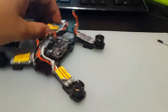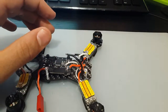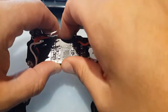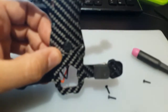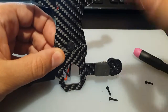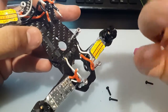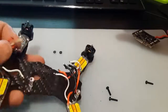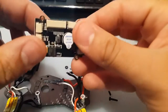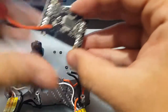Now let's place in the new PDB. All four screws are removed but it won't budge — I don't know if they glued it. Or maybe it could be the buzzer. You just need to push on it. They had some kind of adhesive. You just got to give it a little push and pull and it'll come right out. We're going to stick the new one in — obviously we have to remove the buzzer sticker first.